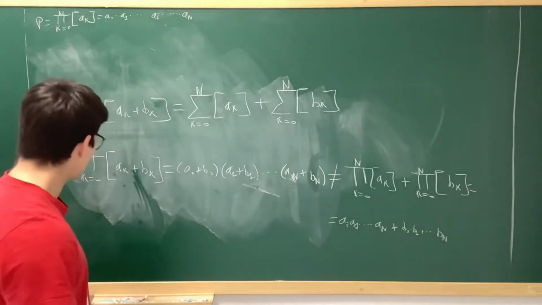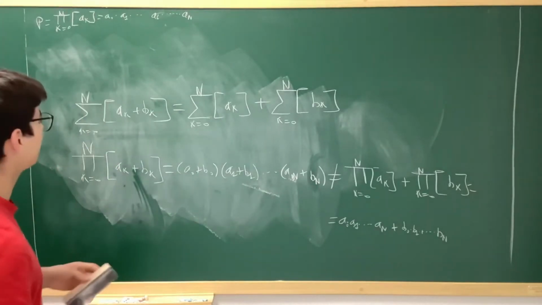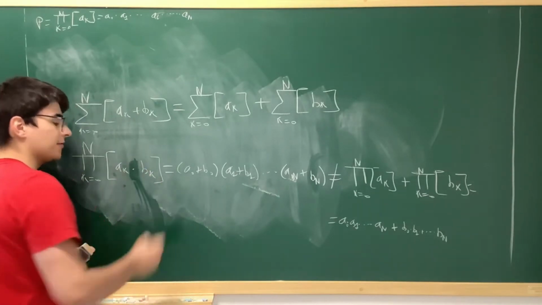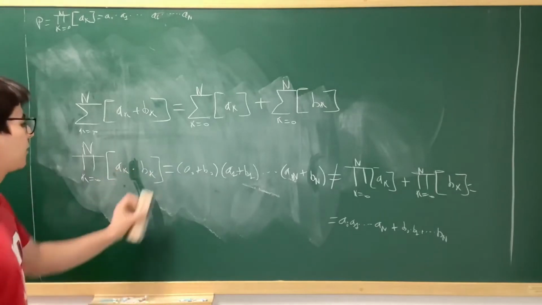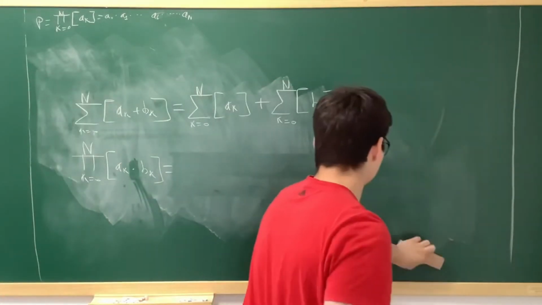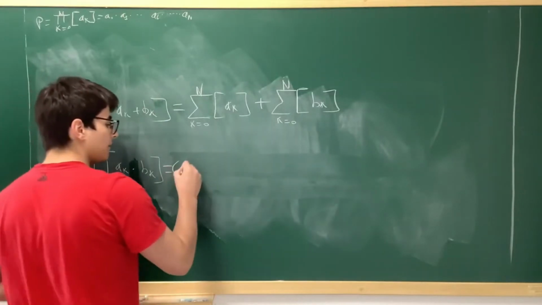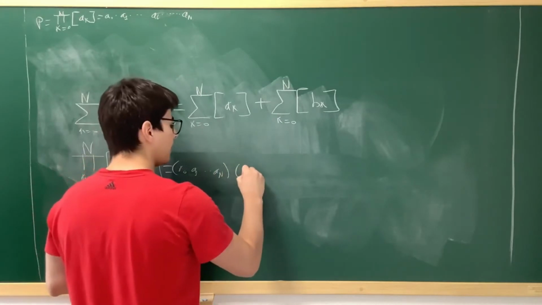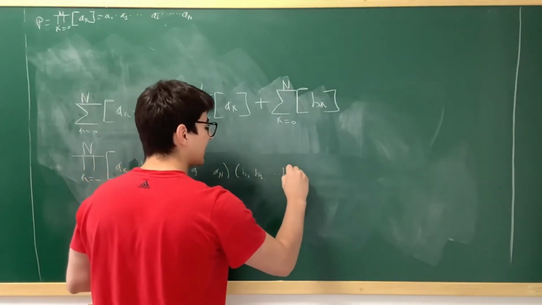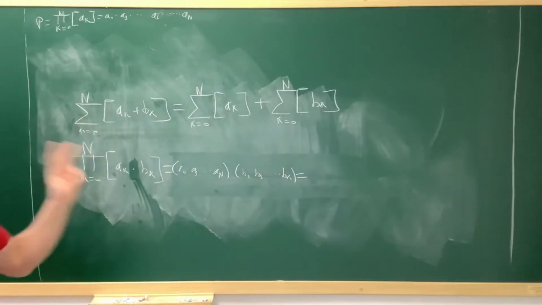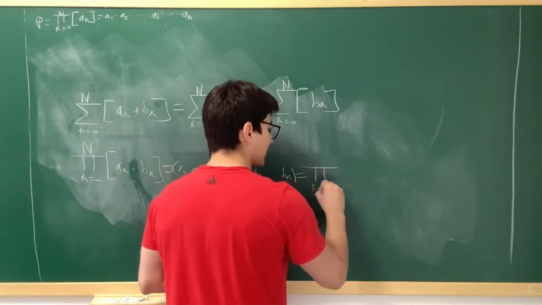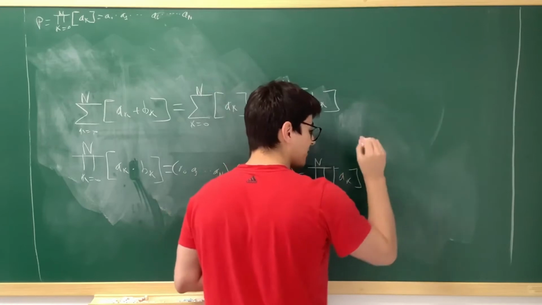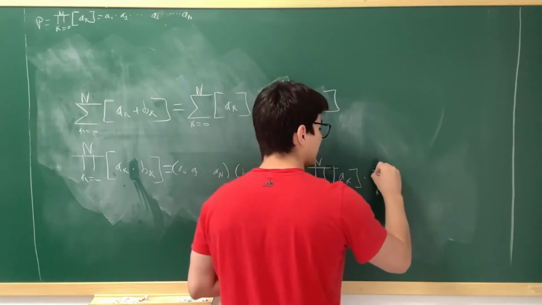Nevertheless, there's a much cooler relation that doesn't hold for the sigma, and that is, instead of writing a plus, let's just write a multiplication, or even a division. But let's start with multiplication. Well, this is just a_0 times a_1 dot dot a_n times b_0 times b_1 dot dot b_n. And now this we can split into 2 products: the product of a_k times the product of b_k.